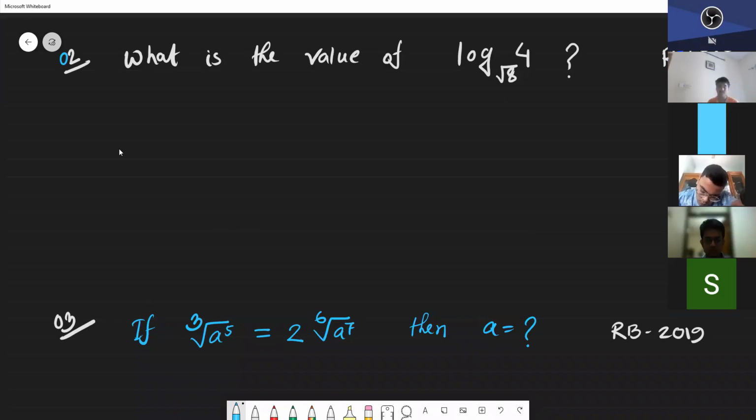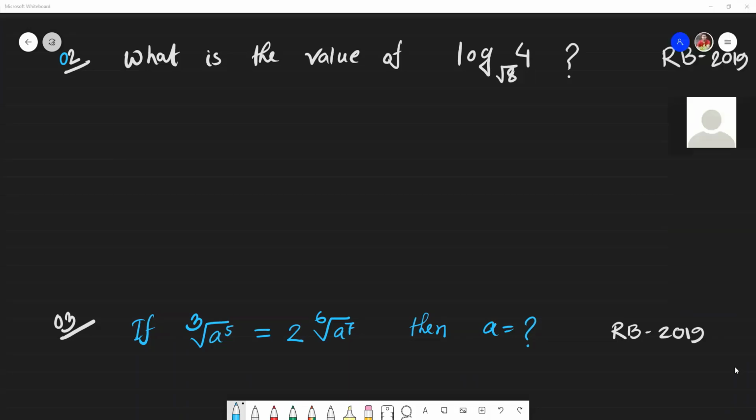I have received one message. Rajok Chaudhary, I have received your answer. Okay. Thank you so much. I'm just giving time to get more answers. And Shurojit also. Shurojit, I have received your answer. Thank you so much.